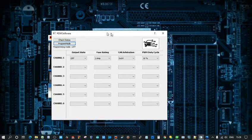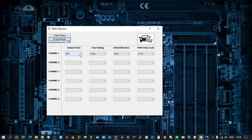So this is the software here. So we can set different states for this. We're on channel, I've got channel 1 set up at the moment. So you've got your PWM. You can have it on or off all the time, PWM all the time, and then CAN operated. So if it's set to CAN, you can select your arbitration ID. If it's PWM, we can choose the duty cycle.